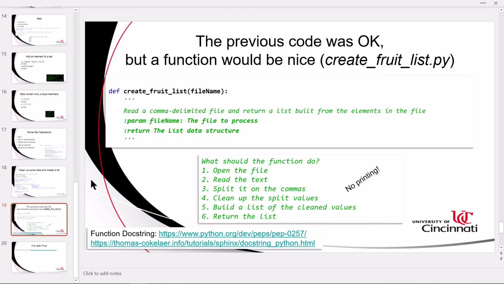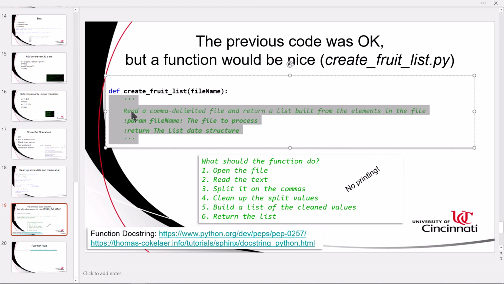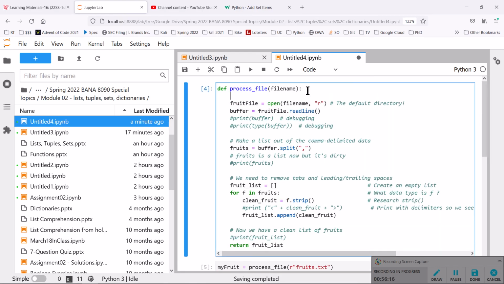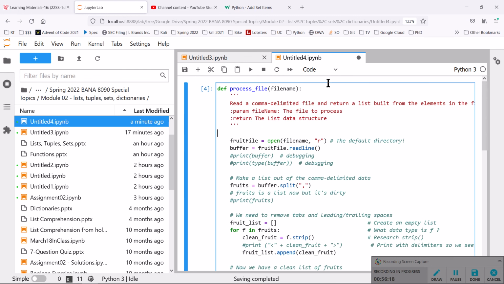Flipping back to the slides again, slide 19 here is a summary of what we just did. The only thing that we didn't do was add the doc string. And I will go back and I will take that right off the slide and go back and add the doc string to my function. It goes right inside the first line. There it is. The doc string is a documentation tool for other programmers that might use that function.